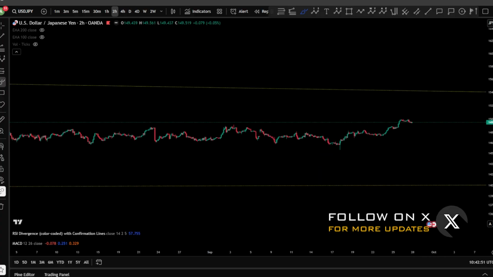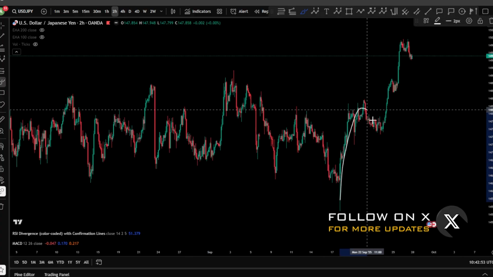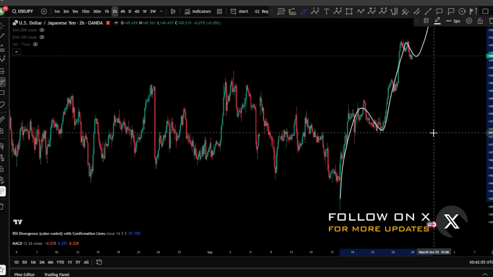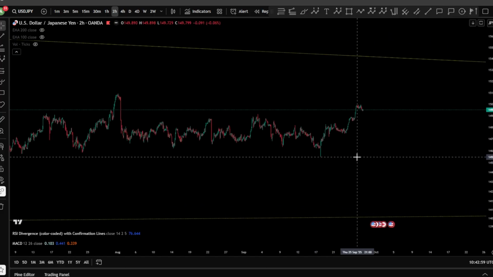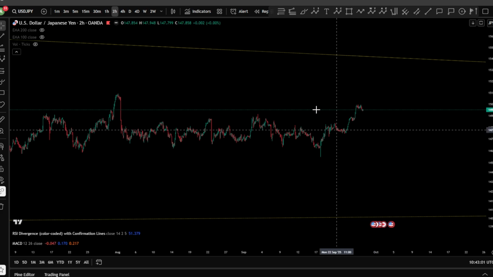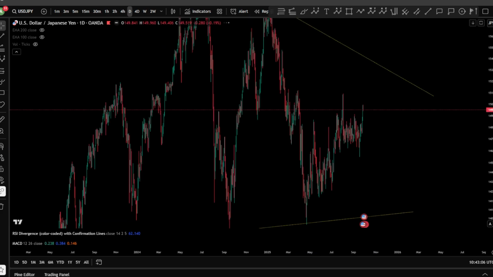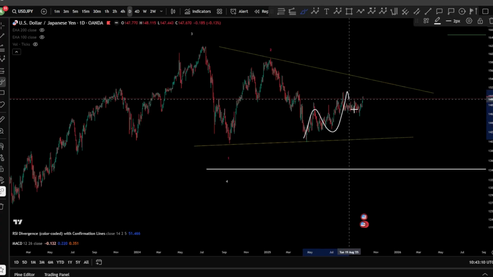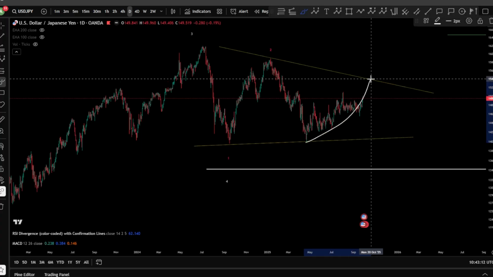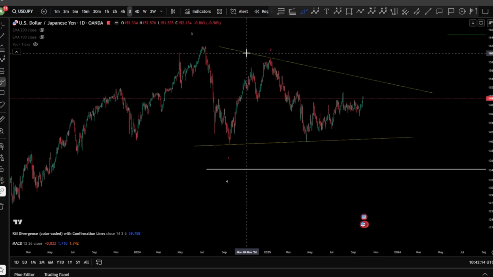On the 2-hour chart we can clearly see this is an impulse unfolding for higher prices, and that means the GBPJPY might still fall down in front of the dollar. And a wave D here, if it is finished or if it is expanding, meaning a wave D can still be there, we're going to see it in this area.